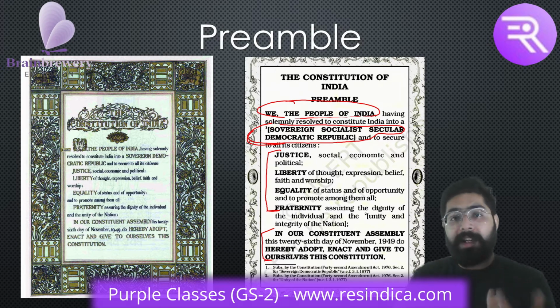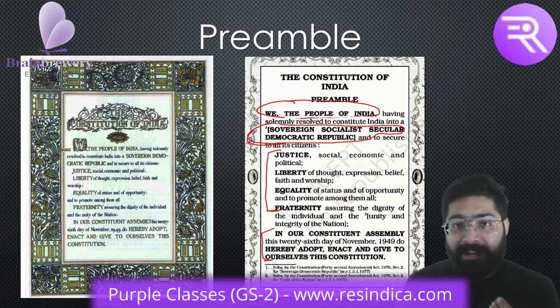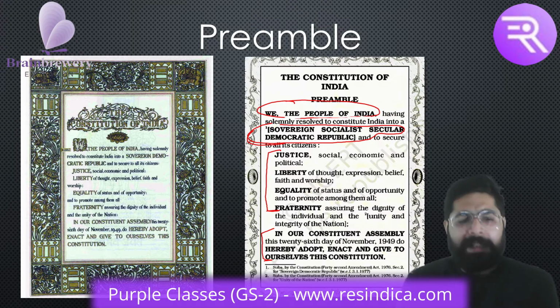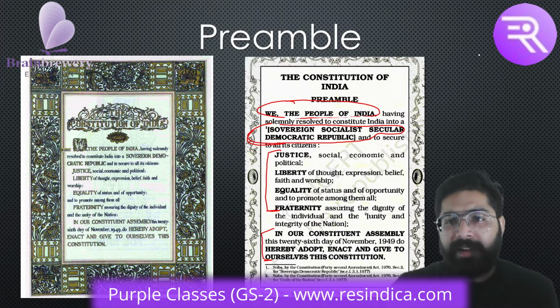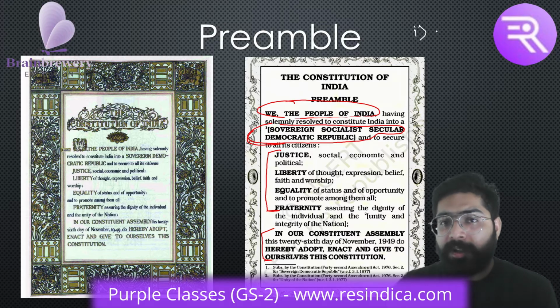Now, sir, how to verify whether a specific author has used that specific word in reference to the preamble of the Constitution, or whether it is just vague in nature? To check that, I can mention three tricks. The first trick is if you want to identify it. However, it will not be foolproof, but it will help you a lot.